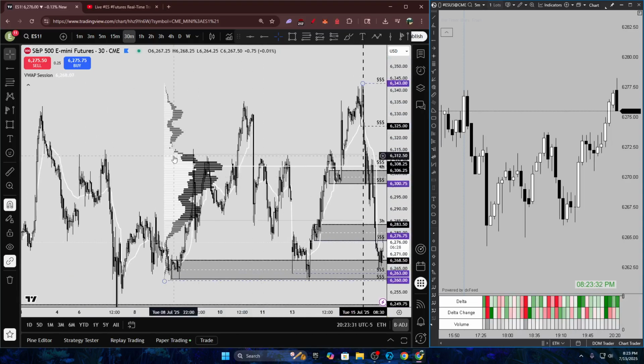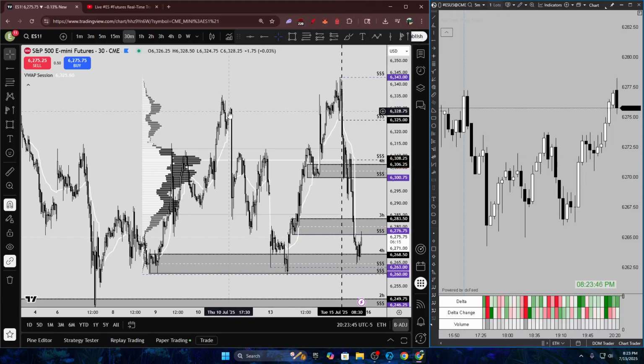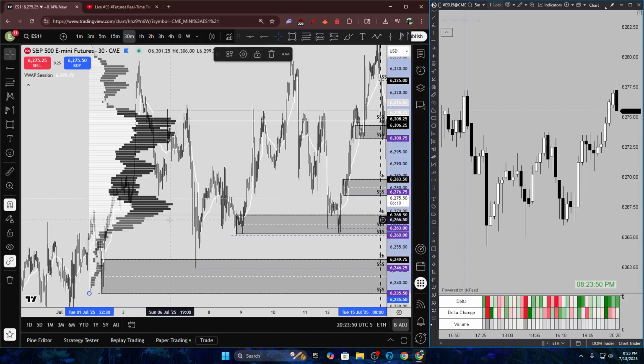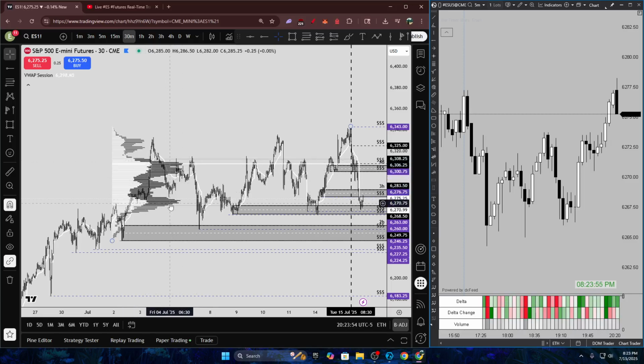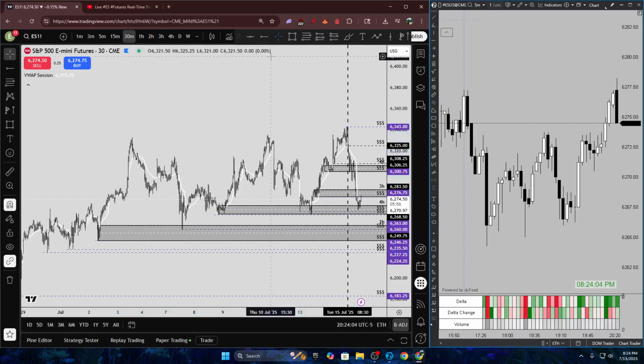Now it's clear that the majority of the volume is here, and that 4-hour liquidity there is essential for today's understanding. We do have this area aligning with that liquidity, and then that would have been the previous liquidity. This is why, honestly, all-time highs is not the easiest to trade off of. Volume, volume, volume. This aligns essentially with that. This aligns essentially with that. And then these two areas are near liquidity.